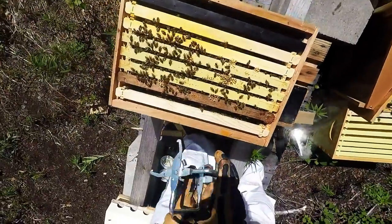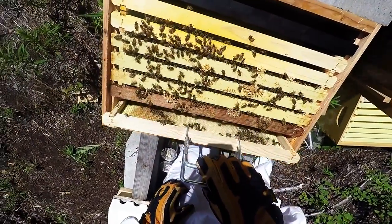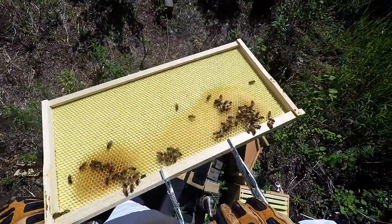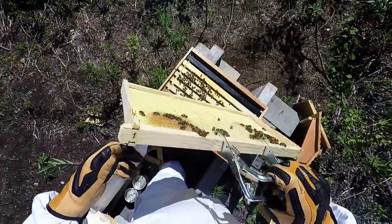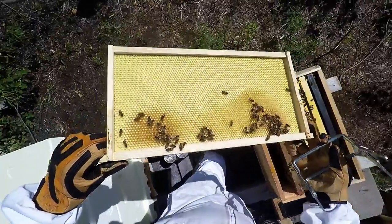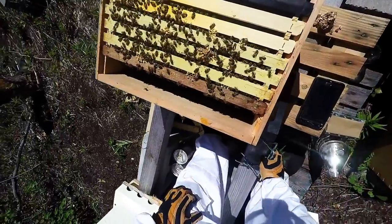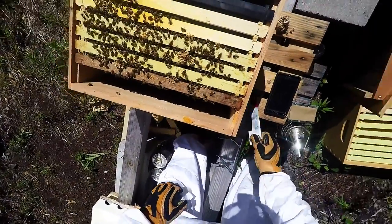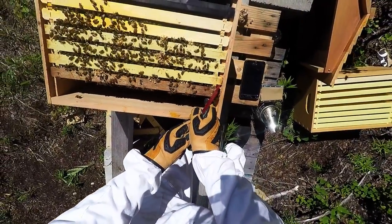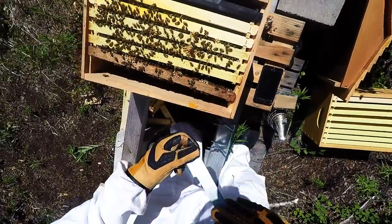My new little device here. Look at that. Frame lifter for the win. Okay, I'm not seeing much activity there. But they are drawing comb, which is fantastically great. It's been almost 2 weeks I've been in here, so they've kind of welded the place shut a little bit, but that's okay. Just scrape it off.